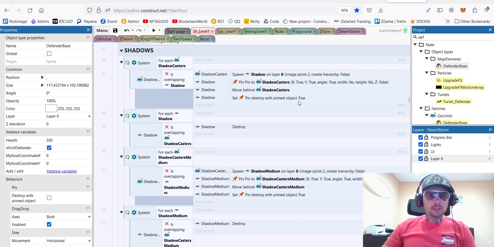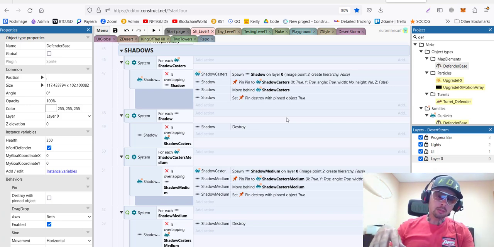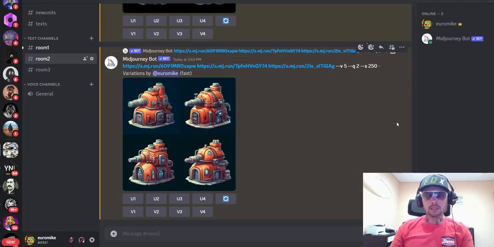But what it's doing basically, like we discussed before, we create a family of shadow casters. And if the shadow caster doesn't have a shadow, it simply spawns the shadow. Simple as that, and it works. The only downside is it creates too many objects called shadow. So in future, we might want to optimize it. If something is not on screen, we really don't want to make a shadow for it. But that's another story.